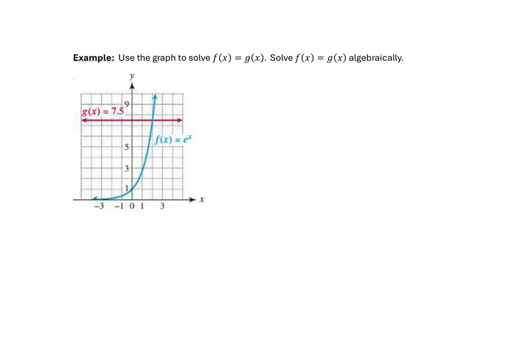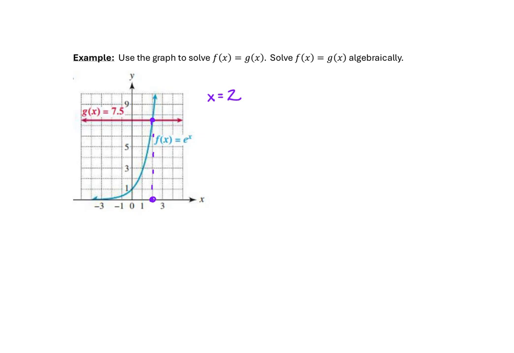All right, the next thing that we want to do is talk about solving exponentials graphically, and then we're also going to do it algebraically. And just a reminder, when we talk about solving graphically, we want to solve where f of x is equal to g of x. We are looking for the point of intersection, and we are looking at this point right here. And so here, what it looks like is x is equal to 2.